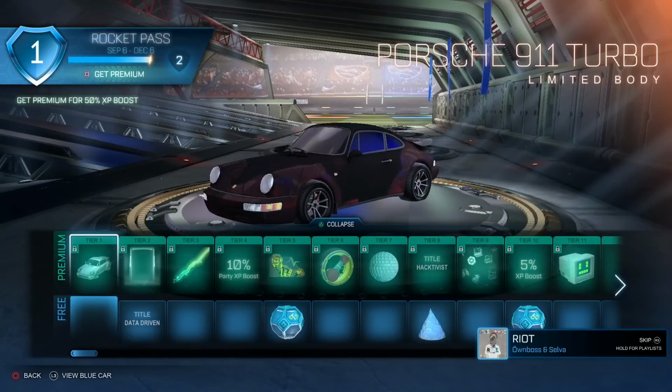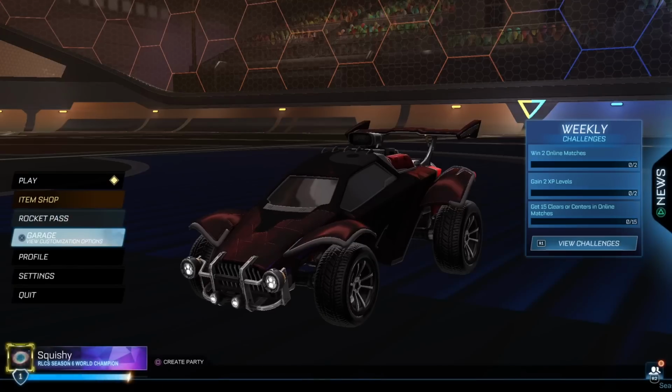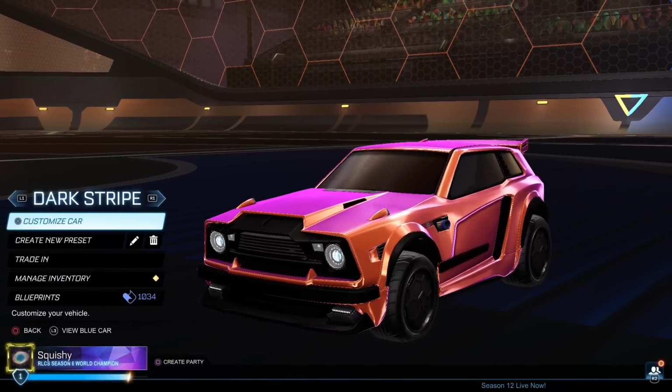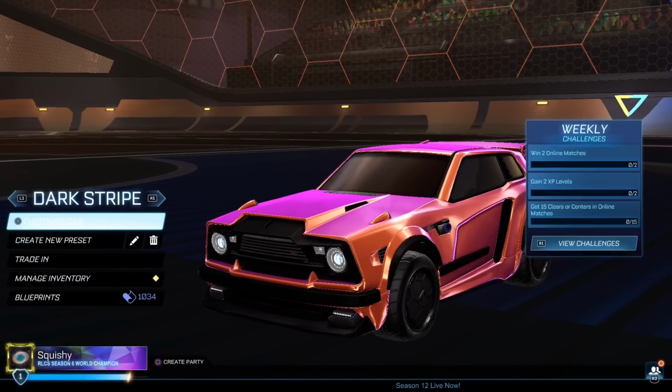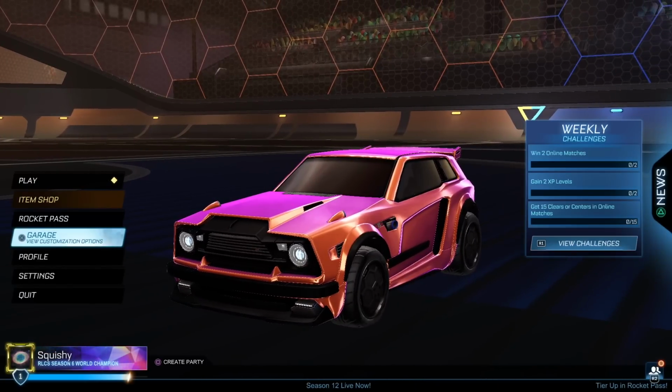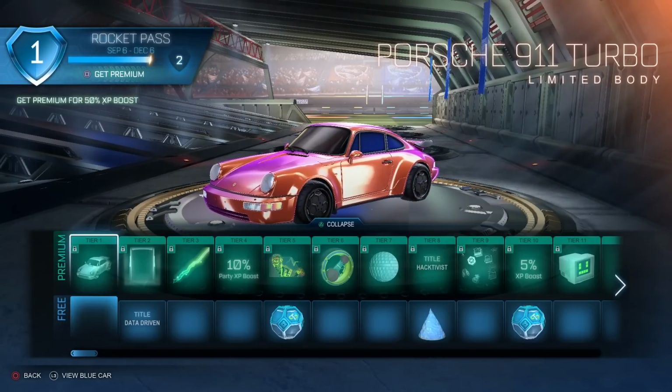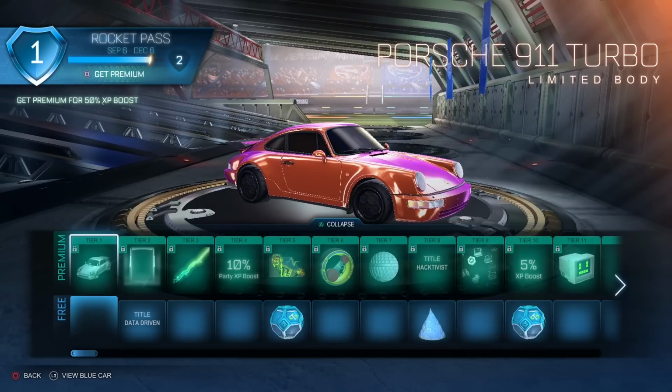New Rocket Pass. This is what we're here for. Let me change my car to something with brighter colors. There's a new map, as you can see in the background. It's very dark. It's pretty hard on the eyes, actually. It's called Neo Tokyo Hacked, I believe. And yeah, a new Porsche. This is what we're gonna be trying today.